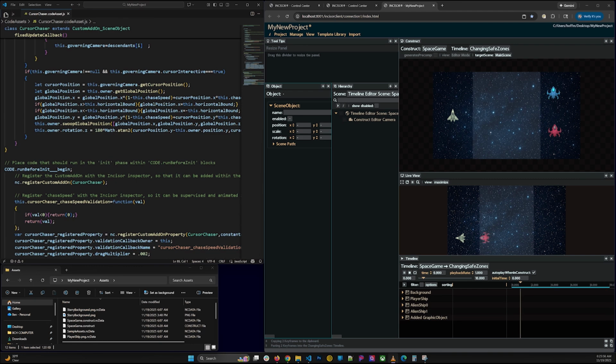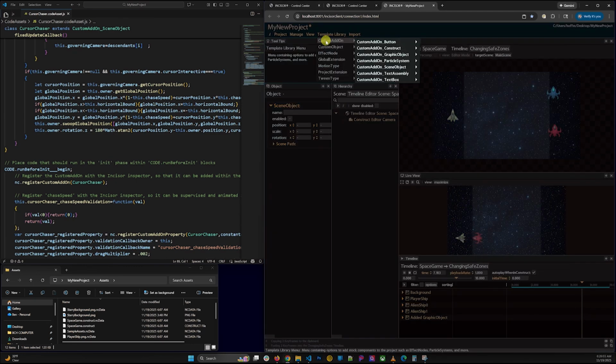As you can see, there are many examples and even blank templates for building custom add-ons from scratch. Comprehensive templates are also provided with lots of blank functionality if you want to take the approach of starting with everything and then removing unneeded functionality. You can also access lots of examples of custom objects from within the template library.